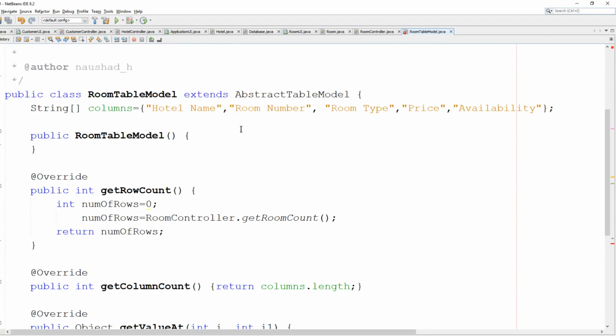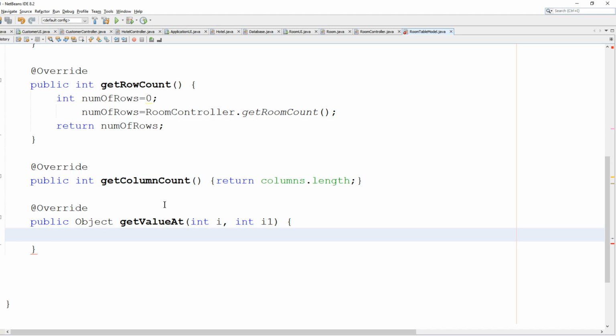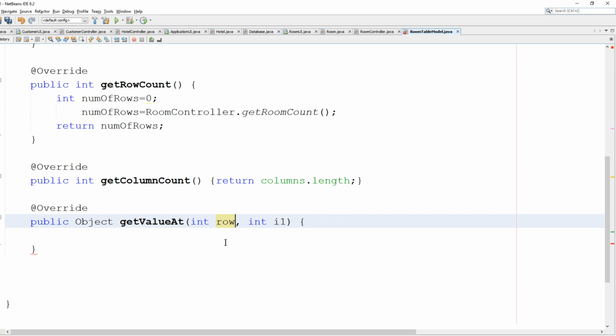And you can see here, hotel name is the first name you're going to have. Okay. So what we will do is, in order to get the values at a specific location, we have to use a switch case in this case. How? These i's and j's are misleading, so let us replace them with something meaningful. And this is actually the row index. Which row, which column? That's what it is actually. Row, column.